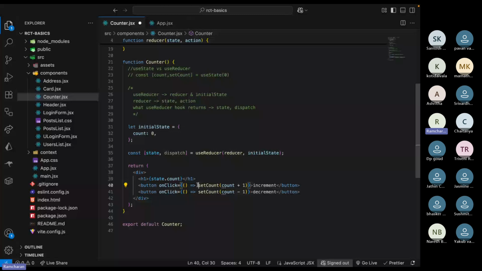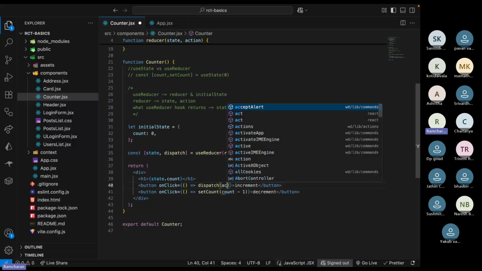We don't have this setCount right here. This is useState logic, so I'm removing the useState logic. Instead, you call this dispatch function, and for this dispatch function, you will pass the action here.